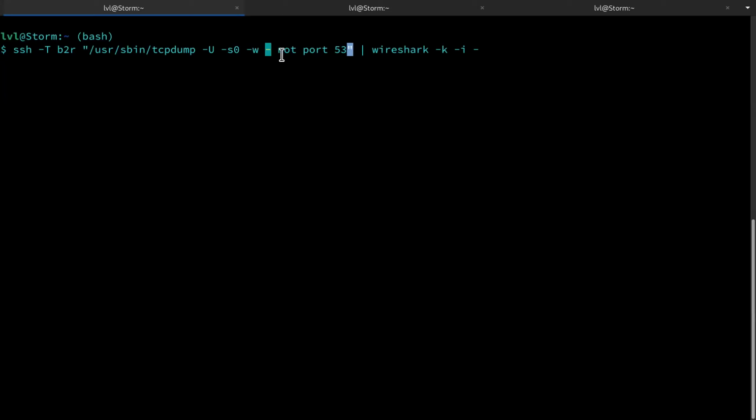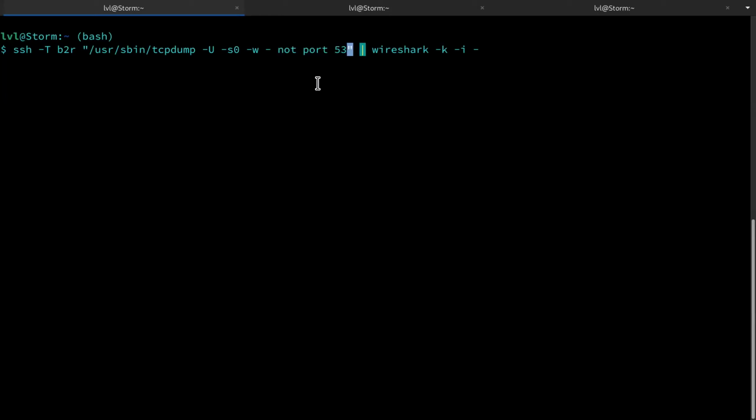And then not port 53 is a filter to give tcpdump to say, I want any traffic that is not port 53. I suspect you originally intended to have port 53, since some of the genesis of this talk was DNS testing on Bach months ago on the mailing list.